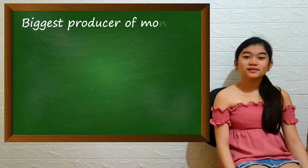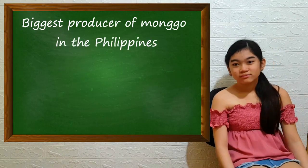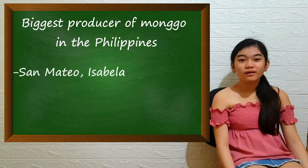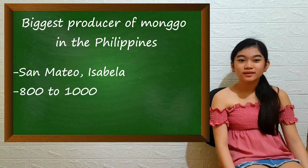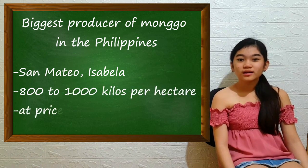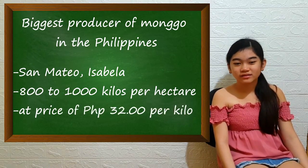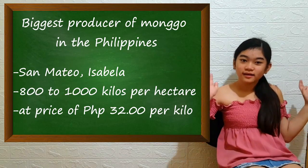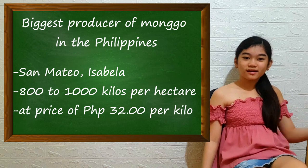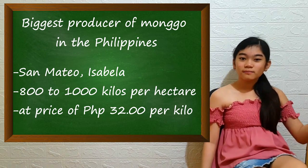Did you know that San Mateo Isabela is the biggest producer of munggo in the Philippines with a production of 800 to 1,000 kilos per hectare at the prevailing price of 32 pesos per kilo.